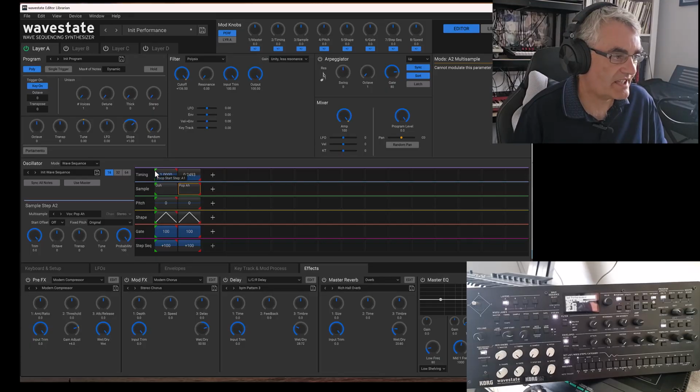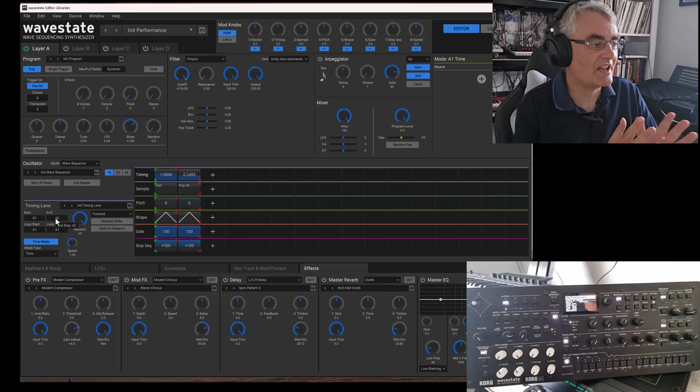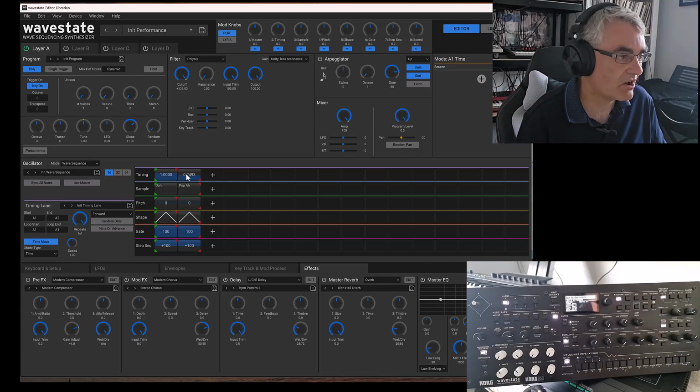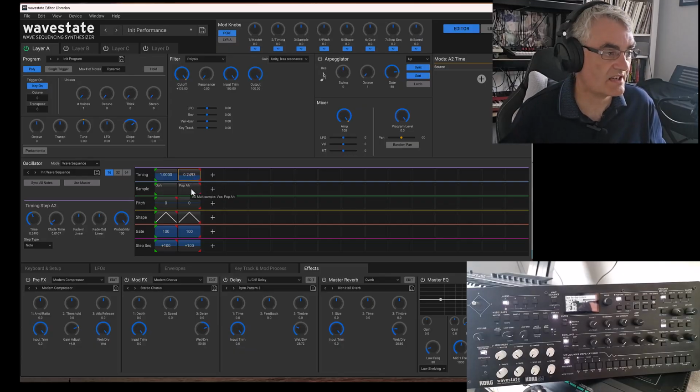What we've got here is the start, and you can see if I go on here, you can have a start point, an end point, loop start and end points, and start and end points. You can have it always looping through, or you can say do it 3 times and then end. That's why you've got these different options on here. I'll show you that with the sample bit. For now, I'm just going to get it to go to start with this 1 second one, and then it's going to do the 2.4 seconds of the second sample.